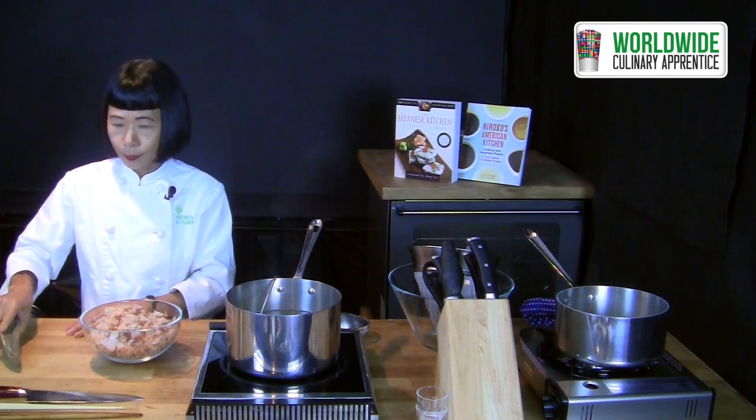While waiting for the water to come up to 176, let me introduce you to some very interesting stuff. This is katsuobushi, as hard as wood, like the chopping board here. It is actually made from skipjack tuna, which is as big as this size. It is a migrating fish, caught in early spring in the coastal waters of Japan. The spring fish, young fish, has very low fat stored in their body, and that's very, very important.